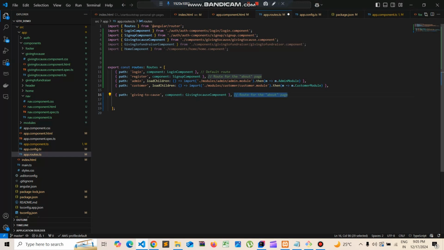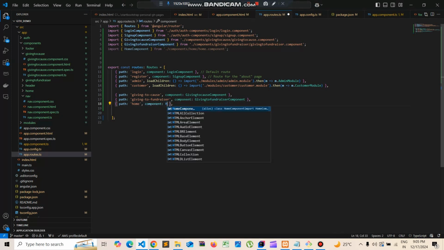The next component will have the path giving to fundraiser. This can be any slug, whichever you like, and the component name will be this. Now just copy this again, and the next component will be the home component. So home, and this will be home.